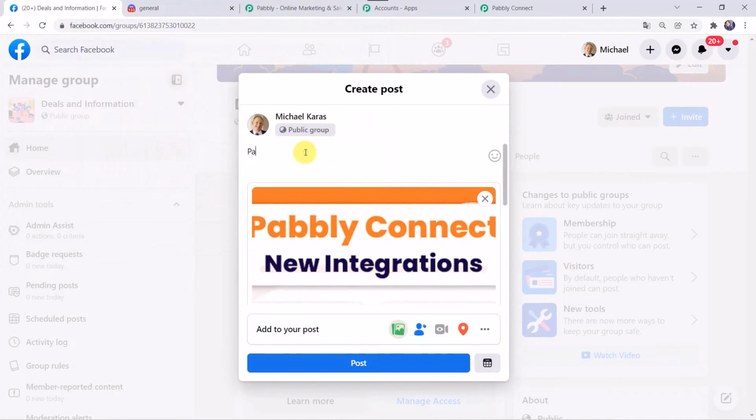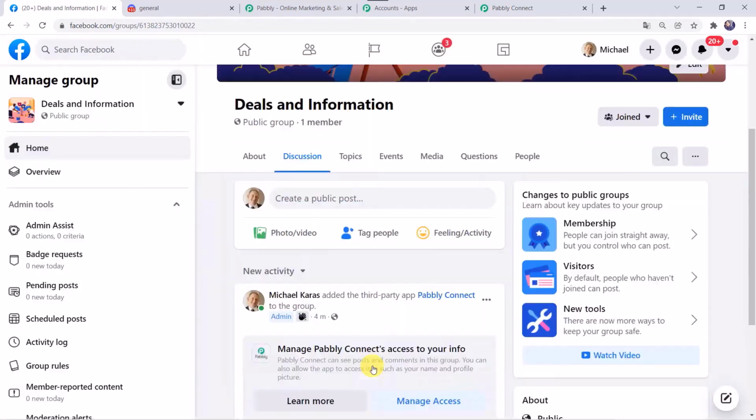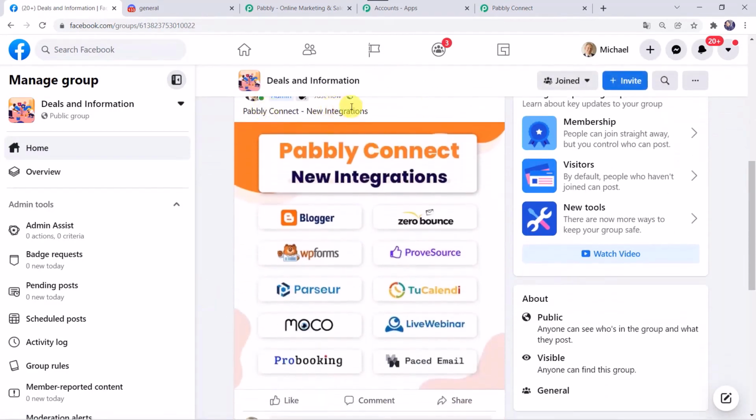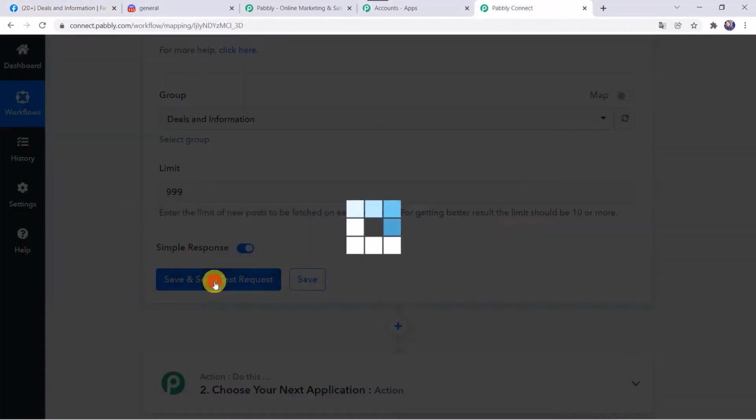So I'm just going to give the caption as Pabbly Connect new integrations. And let's click on post. Okay, and here we can see that a new post has been created, Pabbly Connect new integrations, along with the image. So let's move back to Pabbly Connect, and now we are going to click on save and send test request.